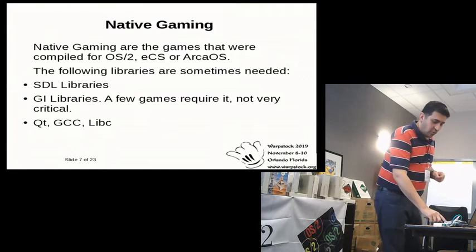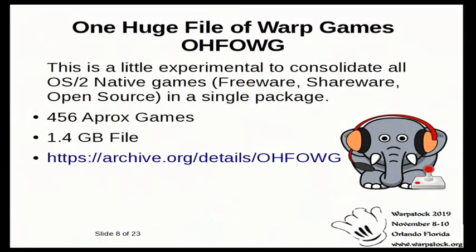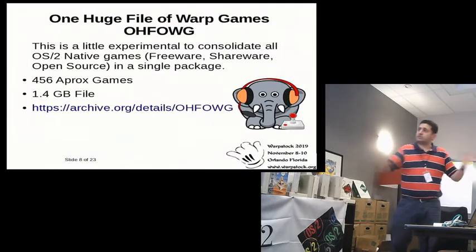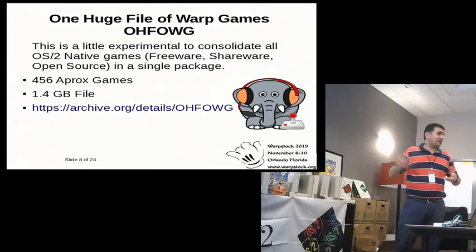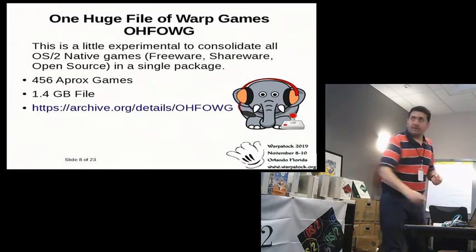Okay. So what I did first, I started this project that is called One Huge File of War Games, or OFO. I don't know, I need to call it somewhere, somehow. So I tried to consolidate all the native games in just one file, a 1.4 gigabyte file, and I organized all the open source, shareware, and freeware games that are available for OS2, and I uploaded it to the Internet Archive, which allows me to put a lot of files there. It doesn't care about space, and I just consolidated all games and organized them alphabetically.